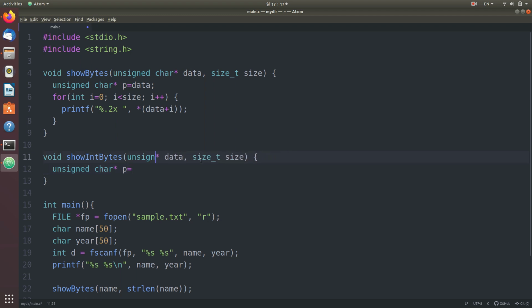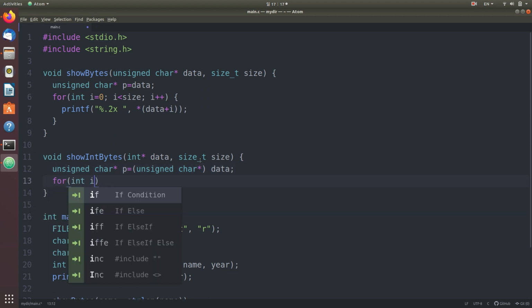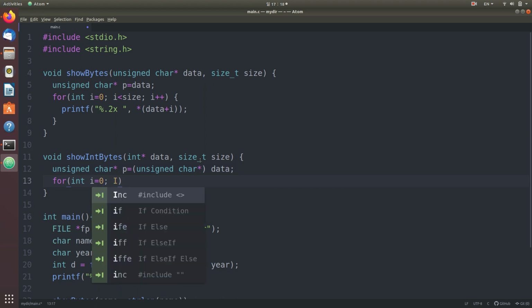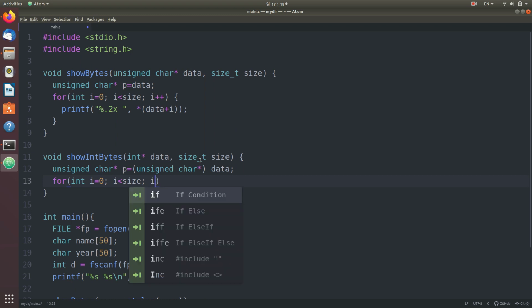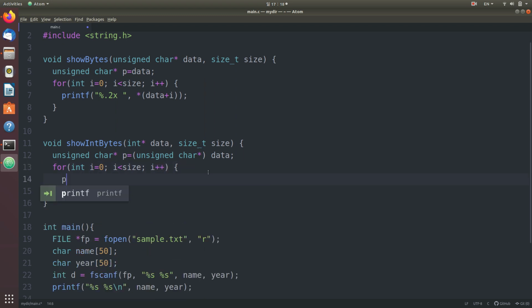Actually we gotta declare the type as int because we are passing an int type, and you gotta convert the type to unsigned char to point to the start of the address of data, and print out the bytes starting from the start of the data address until it reaches size, and then increase the index, and printf in the same format as before for printing out the bytes.